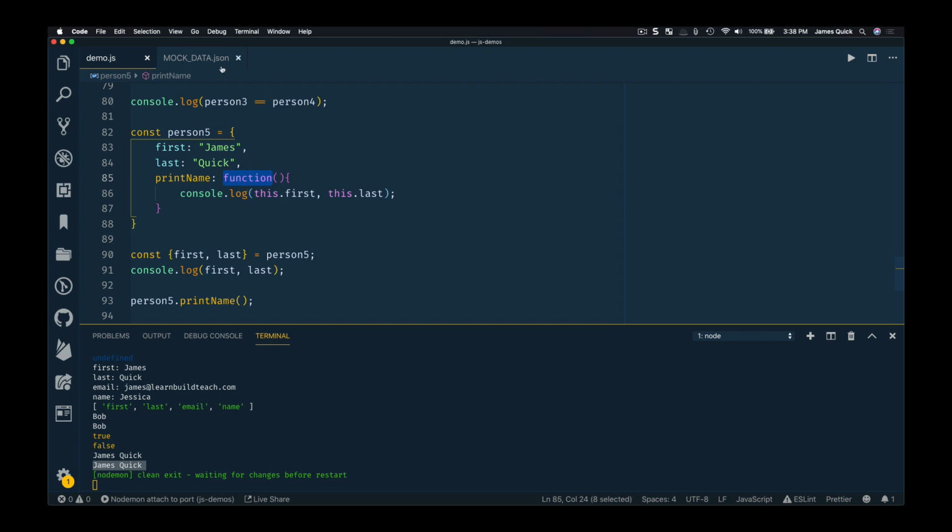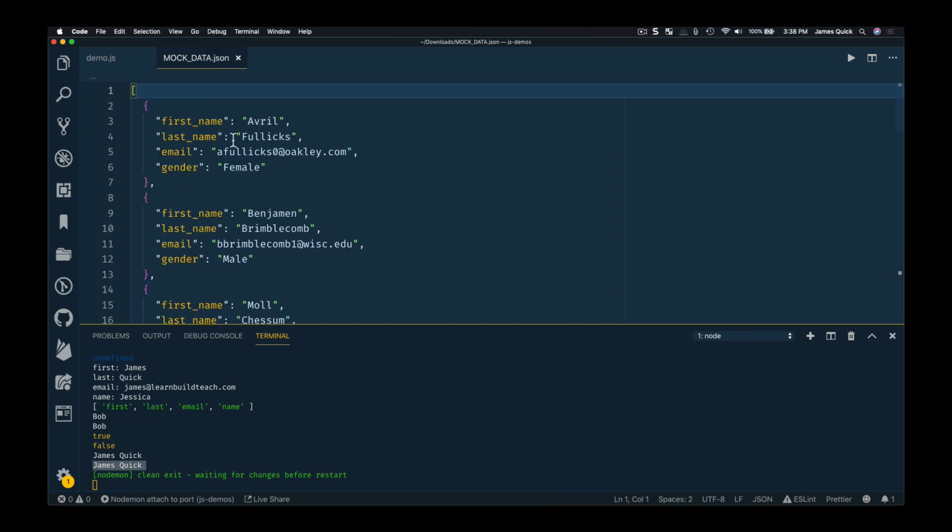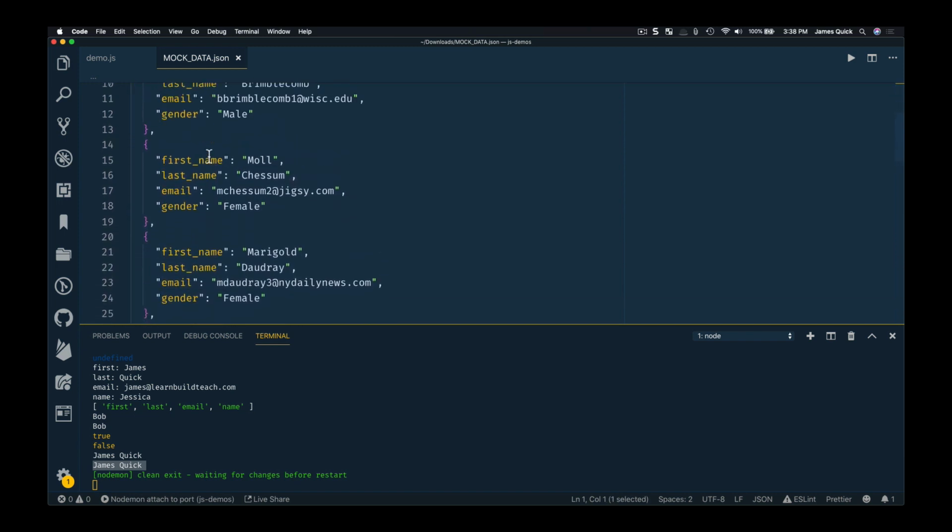Last thing I want to show you is talk just for a second about JavaScript object notation or JSON. This is super, super common in terms of trying to get information from a website. Most of the time, they respond with JSON, and it's just a way to structure data. And it's very, very similar to JavaScript objects, which is why it's called JavaScript Object Notation or JSON. So in this case, this is an array of objects of just kind of dummy data that I got.